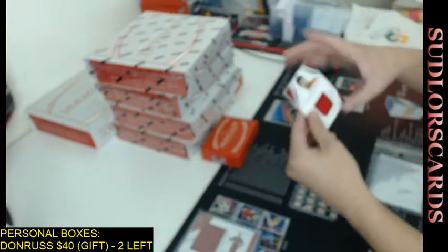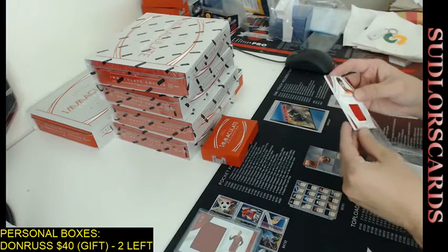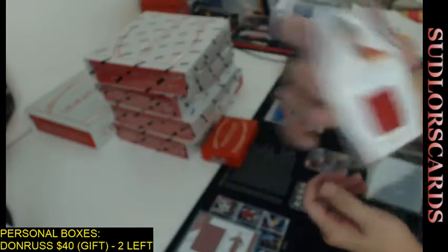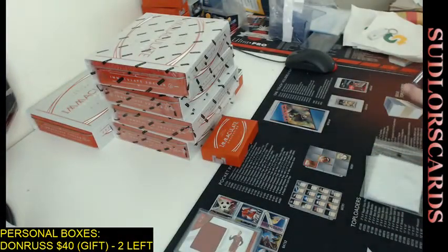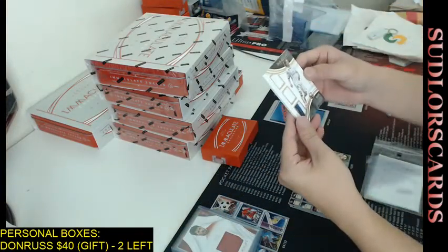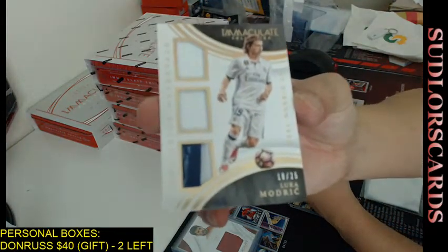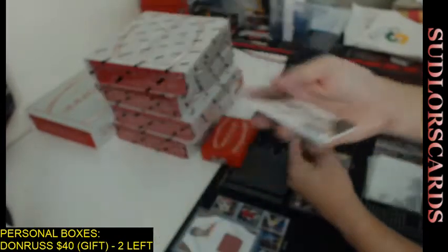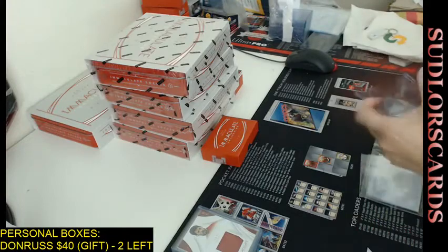For Spain is Isco, 15 of 49, Isco. It's a remarkable. Ooh, nice one for Croatia. Oh, not Croatia. Real Madrid. Luka Modric, 18 of 25. It's the hat trick materials. Luka Modric, Real Madrid.